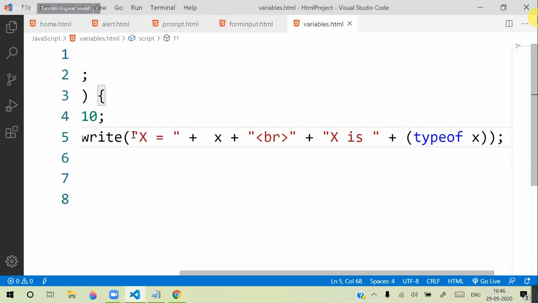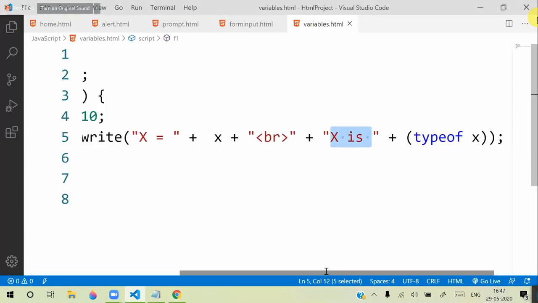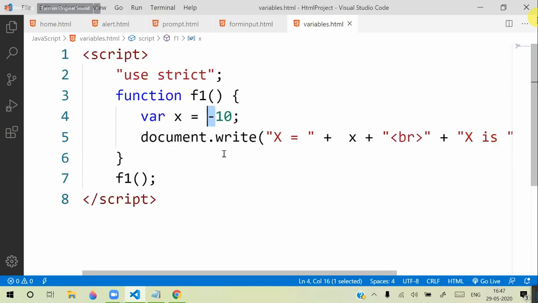So we are printing the string x, we are printing the x value, after that a line break. You will learn how to do this in a shorter way later. And x is what type? You can see it says that x is number type. Even if I give plus 10, that is also treated as a number.